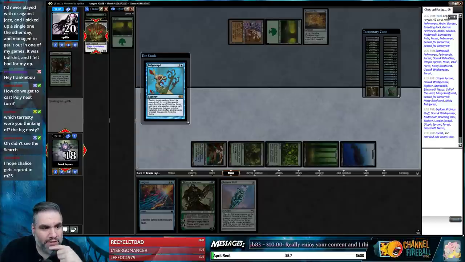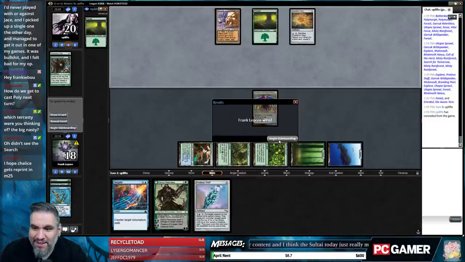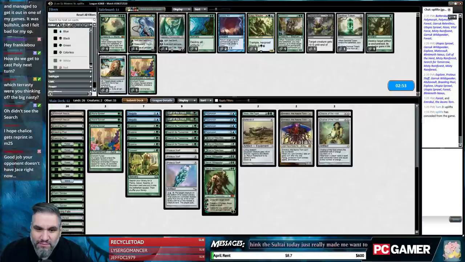What up, Connor Ryan? All right. Your move. Okay, well, that's pretty good. Hey, that's pretty good. I'm going to bring in the chalices because I think they're just way too strong.